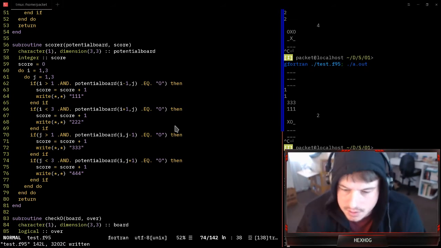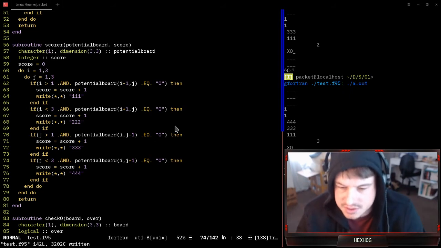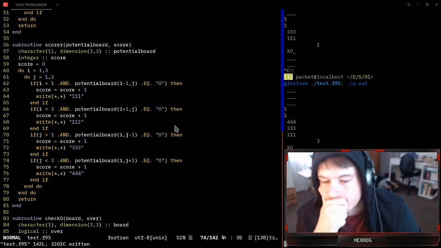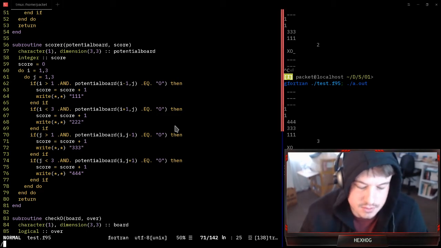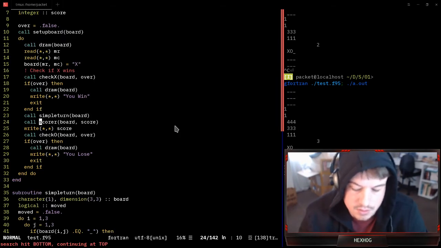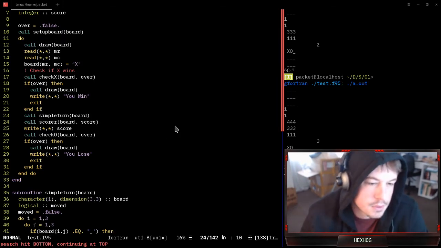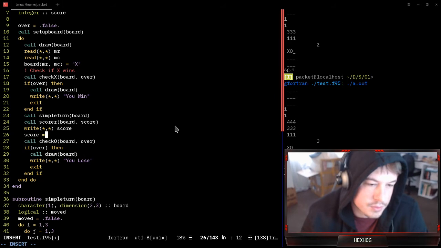So 1, 3, doubles, it goes to 6. Yeah, because it's not going to reset. So score equals 0.